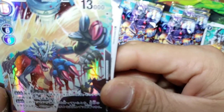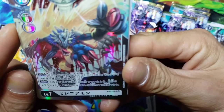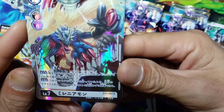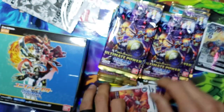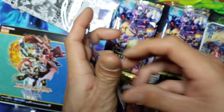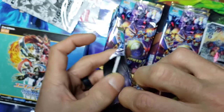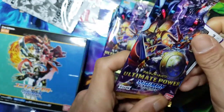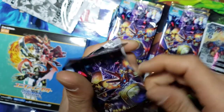But we got this guy - maybe this guy is the Dinobeemon, I'm not sure. Guys, let me know in the comments down below if you know who these guys are. But this is a secret rare - super rare - whatever you guys want to call it. It's one of the really uncommon pulls in a card pack.